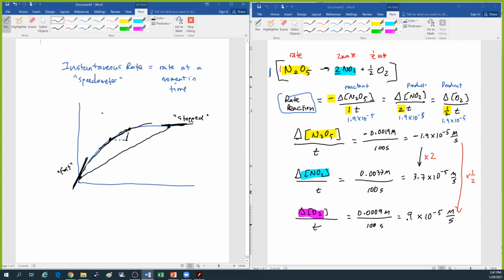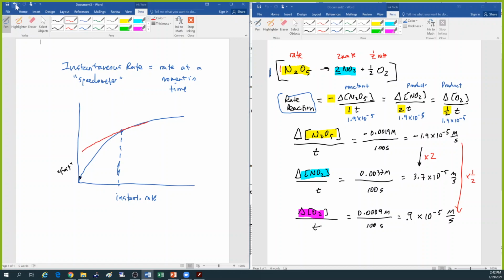So what calculus ultimately was invented to do, to deal with this issue, because you can't really fix it mathematically, is this: you take that same curve, and if I want to know the instantaneous rate at this moment in time, this is calculus. Yes, but it is and it isn't, because we're going to do it the cheap way. We're going to take a tangent.